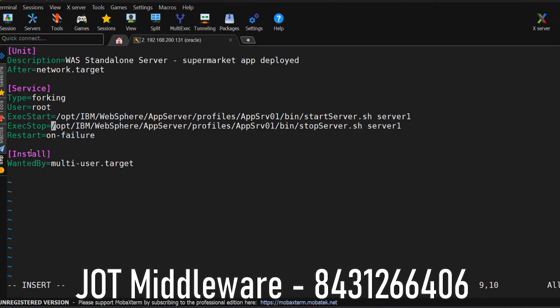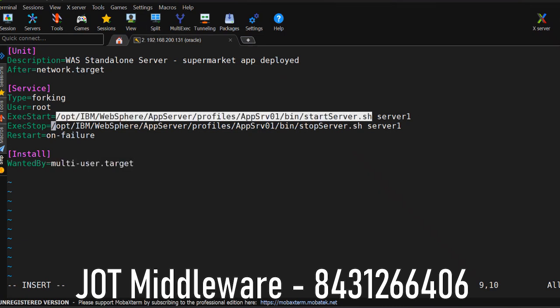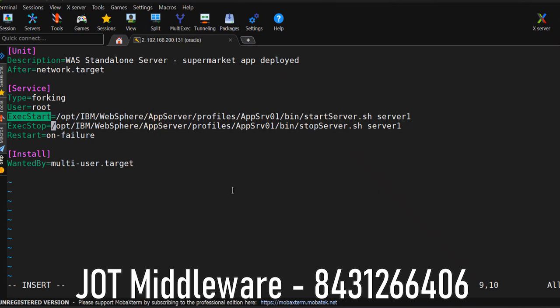In the Install section, WantedBy multi-user.target. When your service reaches this point, it will execute whatever you have mentioned in ExecStart, right? For more detail, we will see in a while.